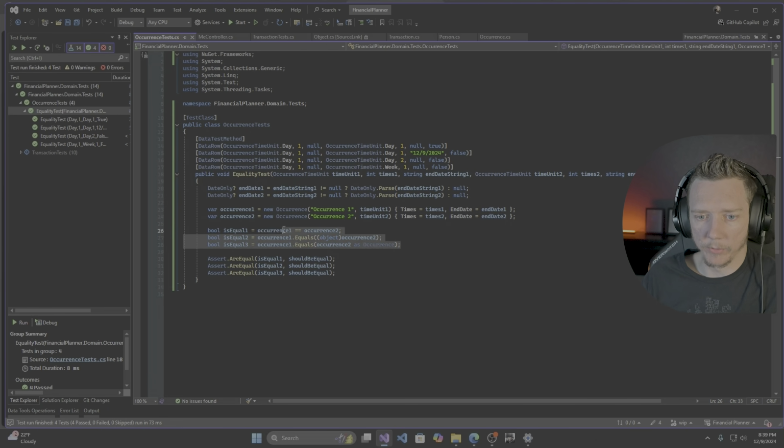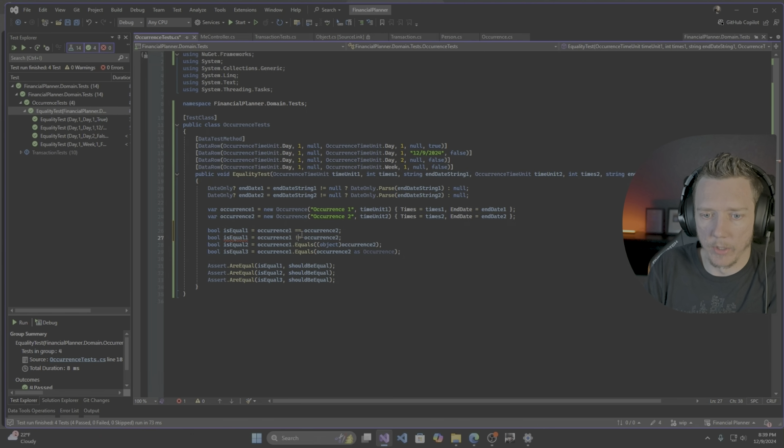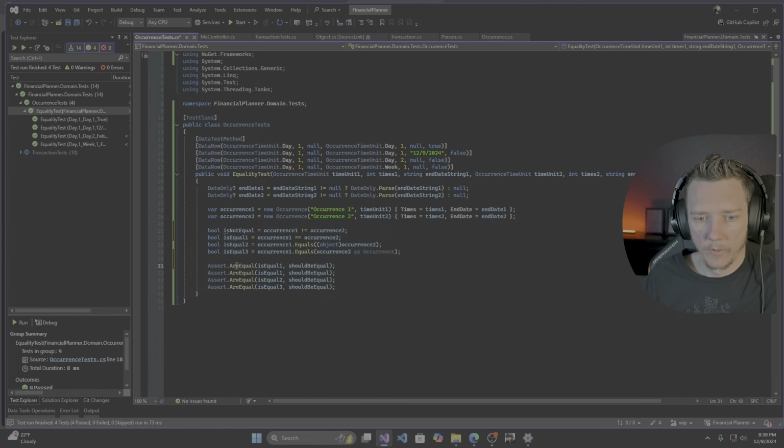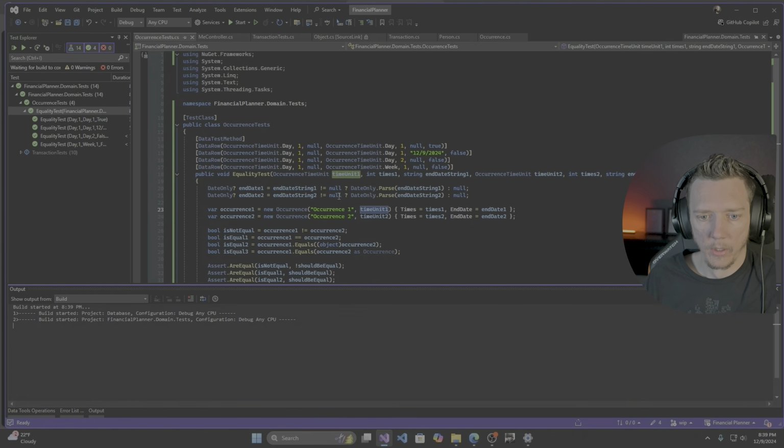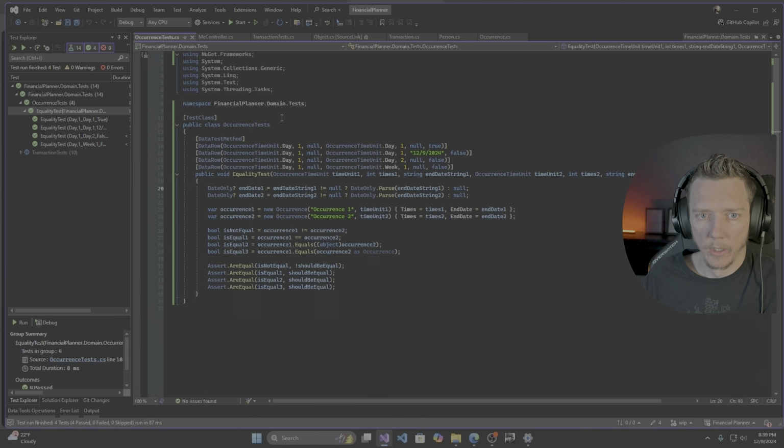Very easy way to test for equality. We could also technically do the not equals as well. If we want to do the other operator, we could actually do not equal. Okay. And we could do is equal 4, which would actually be, let's just do is not equal for the operator as our last. Oh, we'll just put it at top actually. So now this should be the opposite of should be equal. Is not equal. Like so. There we go. So there you go.